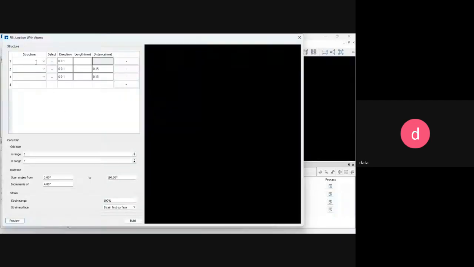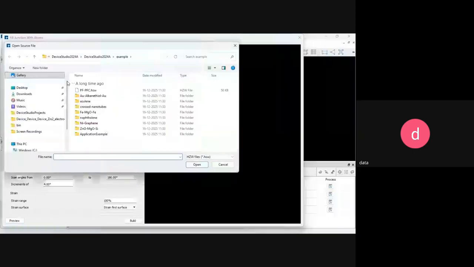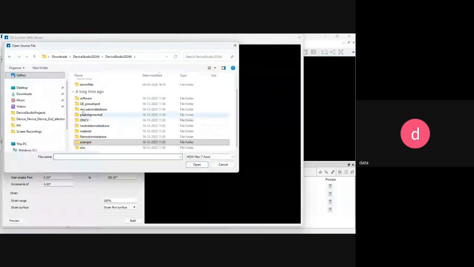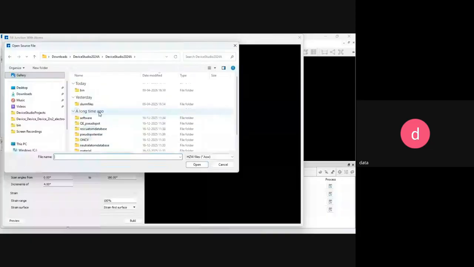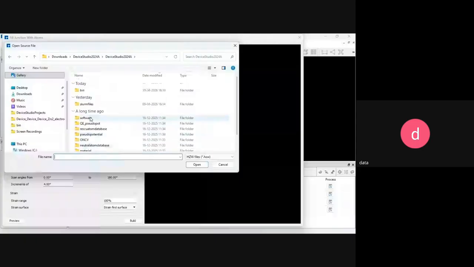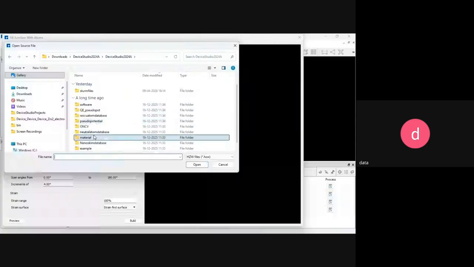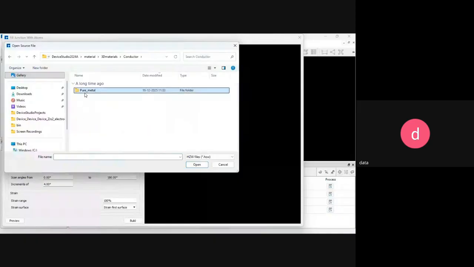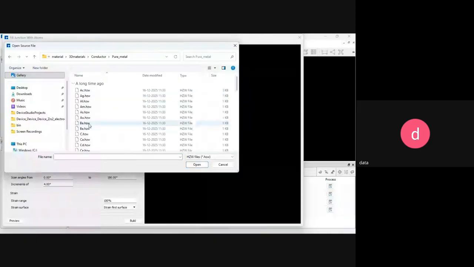What you have to do is give the structure file here. Choose from the material folder. I choose only gold and silver because of the small lattice mismatch.